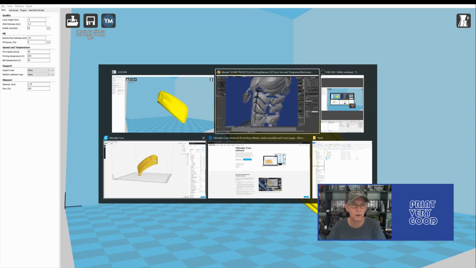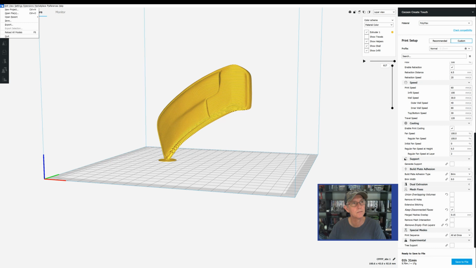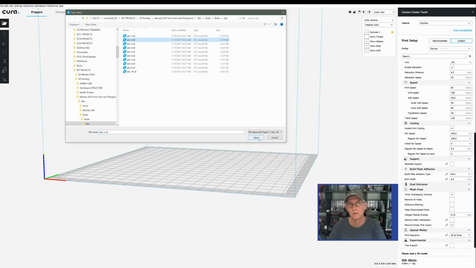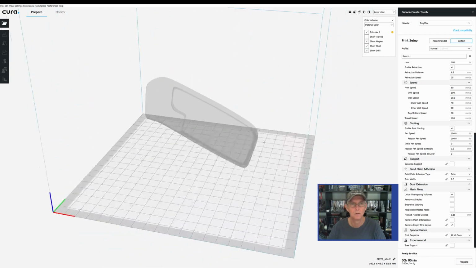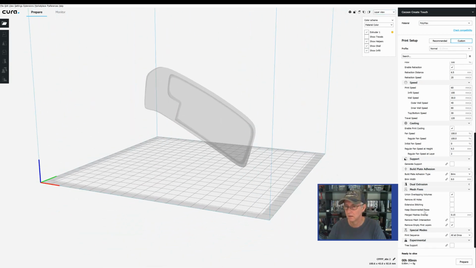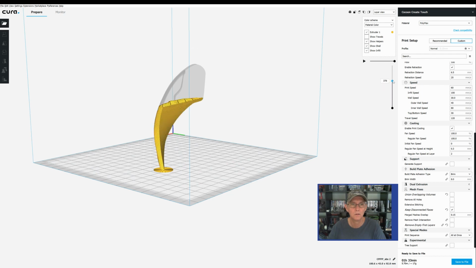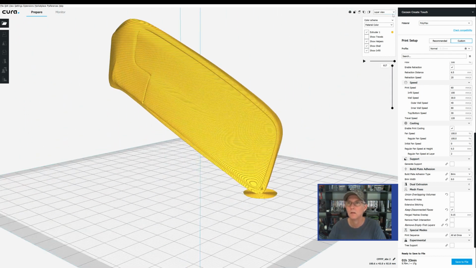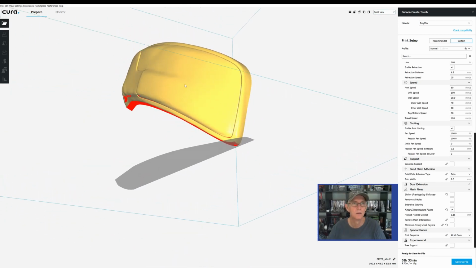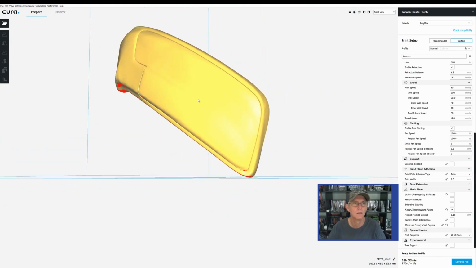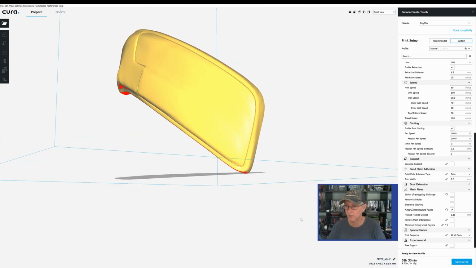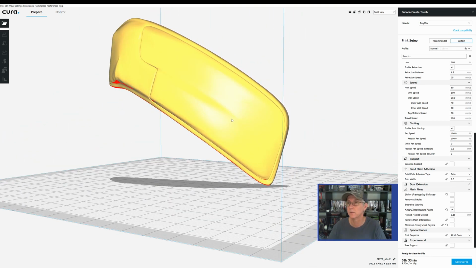So let's try bringing that into Cura 3.6. It was ABS 2, wasn't it? Yeah, ABS 2. Keep disconnected faces, and we'll prepare that. So that's going to print fine. And we'll look at the solid view. So that's the original. Now, what's the print time? And now, an hour and 33 minutes on Cura 3.6, so that's a lot faster.